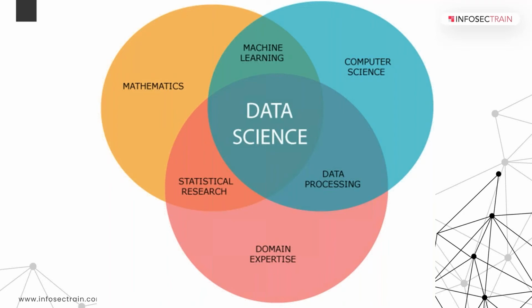And the third one is computer science. This is another most important phase of a data science project, because in any data science project we apply data science by using a programming language, and that programming language comes from the computer science domain. In data science, two programming languages are most common: the first one is Python and the second one is R. We'll talk about all this in depth in the upcoming part of this session.